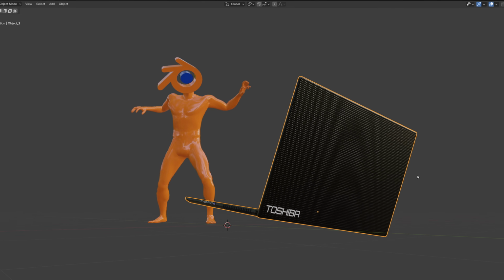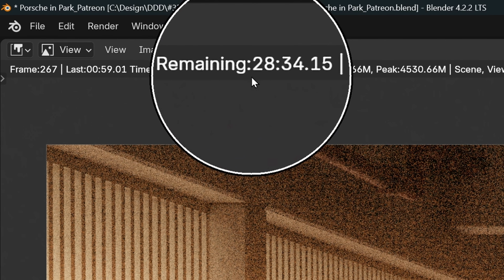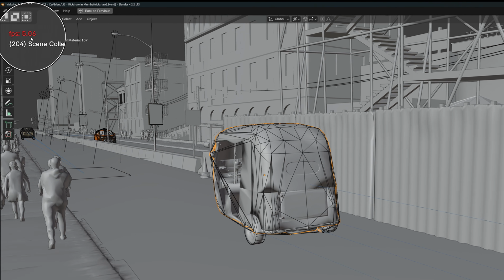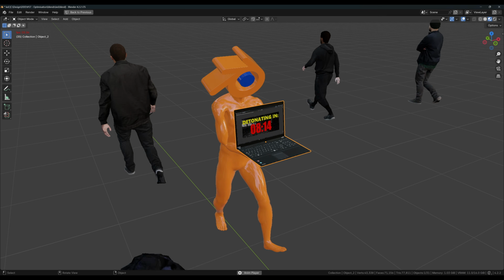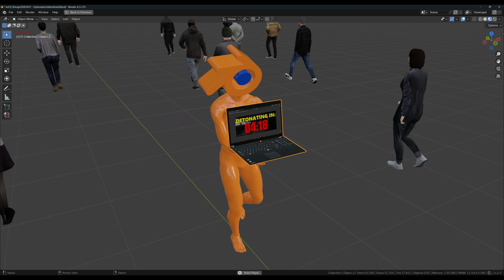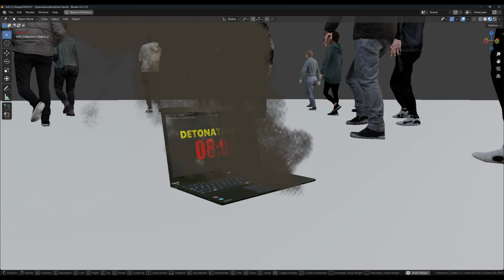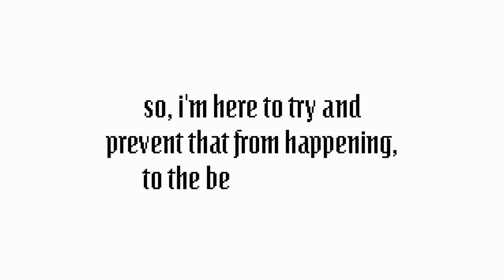Alright, so Blender has been sucking the soul out of your computer every time you open it to try and make something cool. Your renders take ages, your viewport is choppy as hell, you constantly keep running out of GPU memory, and the worst of it all, you are afraid of unintentionally turning into an IED when your computer finally decides to give in and just blow up on you.